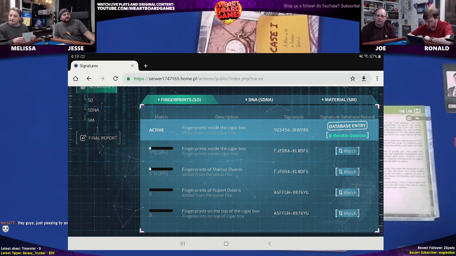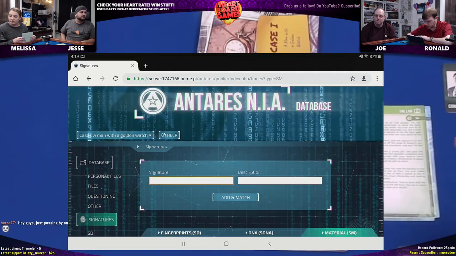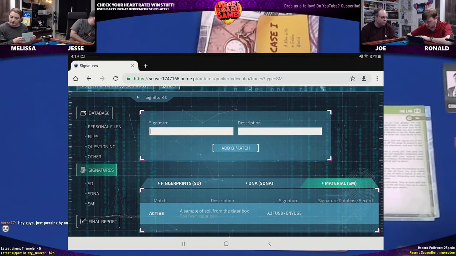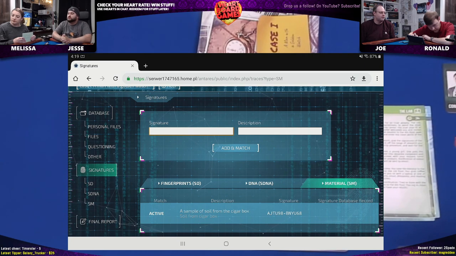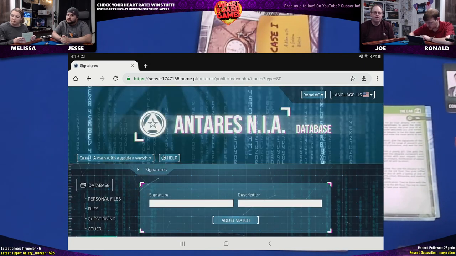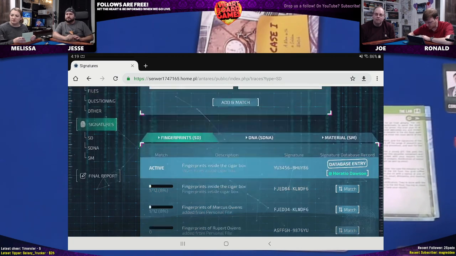So, why is there growth chemical in the box if it was under the porch? This is the chemical. The third clue we just got was a chemical, for plant breeding. Chemical agents for plant breeding. Why would you need that inside a box with a watch under a porch? I don't understand how to even use this thing.